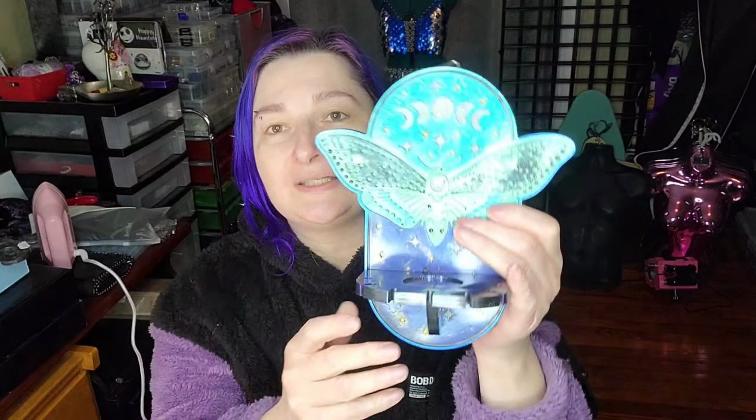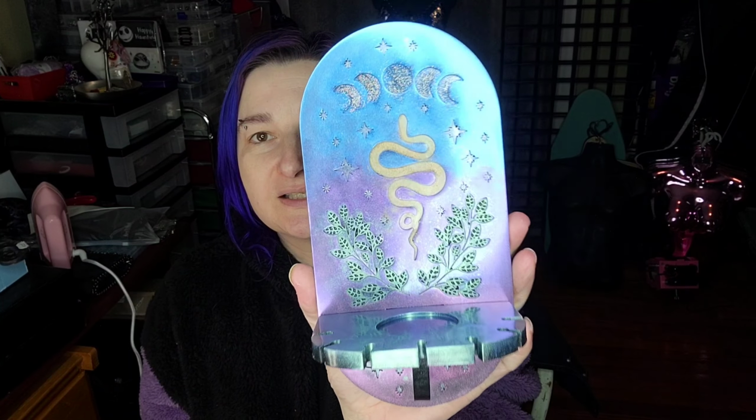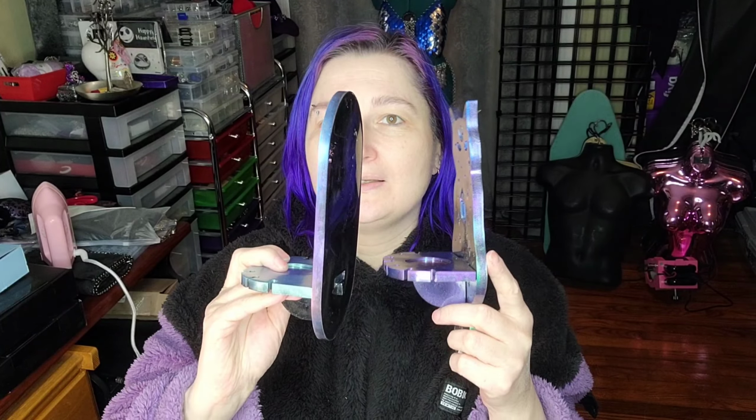And then, of course, that first one we did, which was the Lunar Moth. That one was fine, easy to assemble. And then the one we just completed, which is the little snake shelf, was super easy to assemble. So, yeah, that's everything. I'm really happy I did finally get a leveling board that really seems to have been helping with these larger pieces. They're not nearly as warped as they had been previously. Like the first one I did, the cat, you can see how warped he is, but you can see how nice and straight the newer ones are.